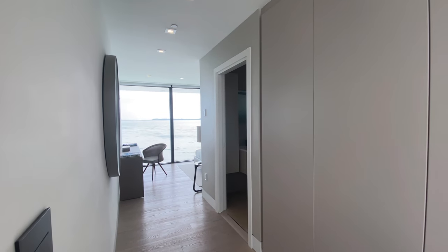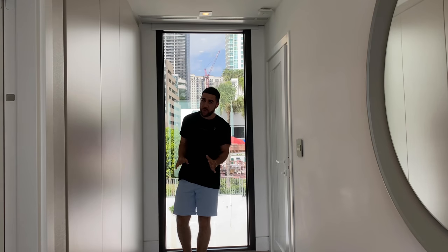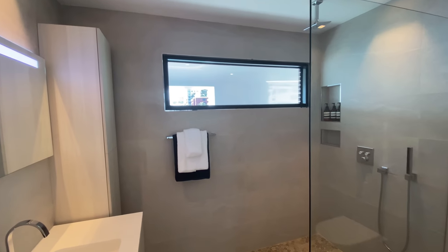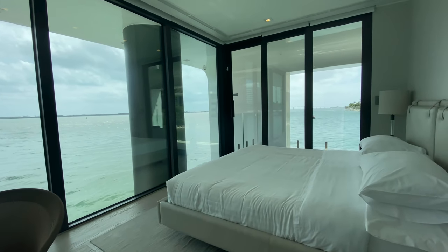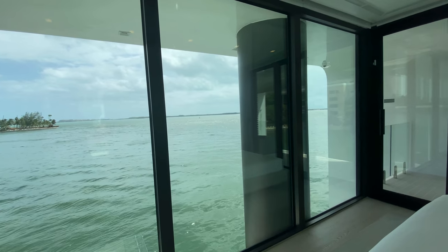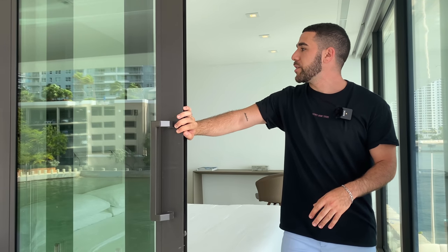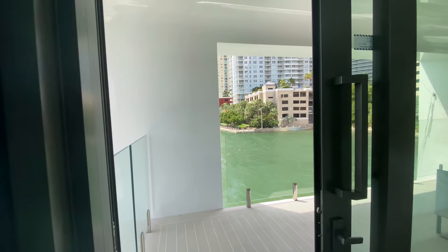From the guest suite it takes us into the VIP suite. It's called VIP because while it's not the master, it has all the facilities of a master suite. Gorgeous floor-to-ceiling window as soon as I come in. Your closets are right over here, and on my right a full bathroom with the rain head shower, tons of lights, a window for natural light, and dual sinks. Of course, more amazing views. There's the same desk you saw in the other rooms and a king-size bed - another reason these are VIP suites is because this room and the master both have king-size beds. A remote to lower and raise the blinds for privacy, and windows that open up onto the terrace, which has so much space out here.